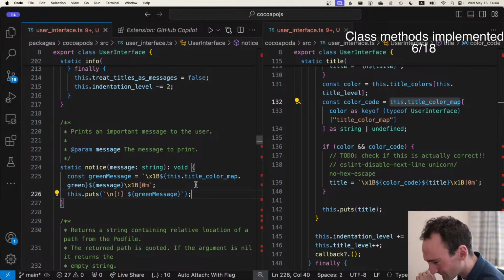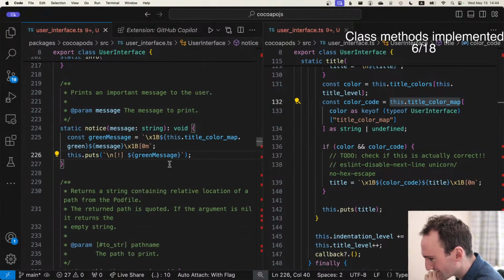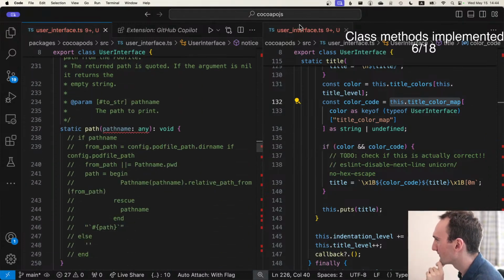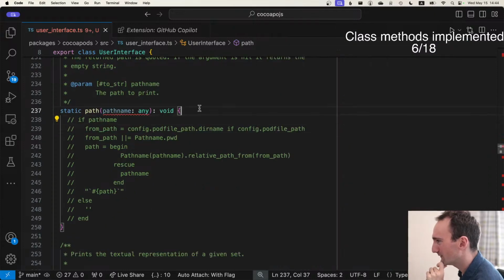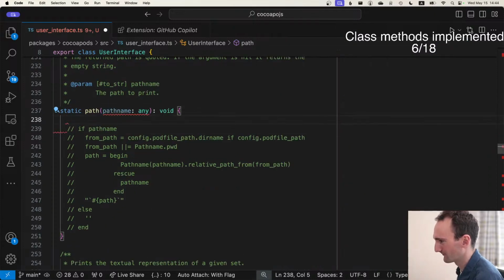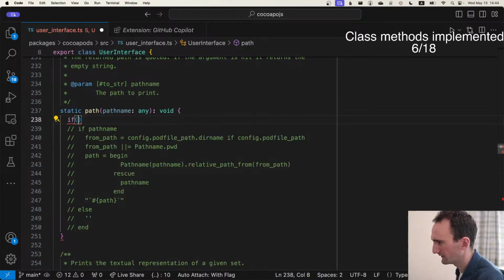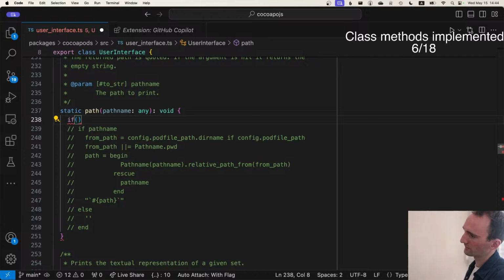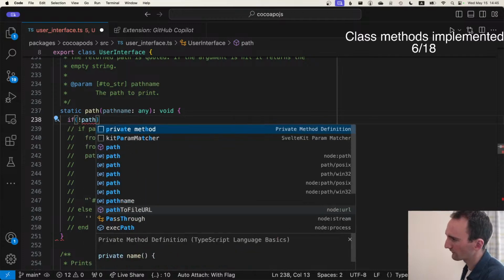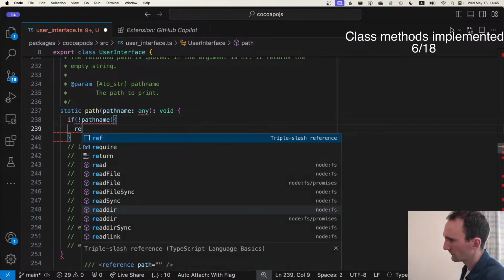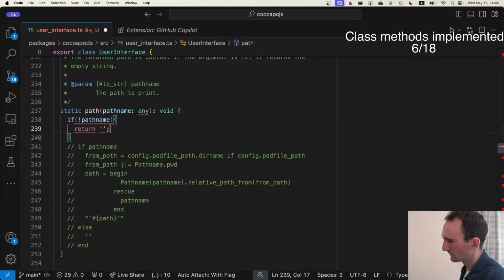Okay, next up. Moving on to path. If you got a path name, I can see we can actually reverse this condition because you should try to get rid of the negative cases first, or the simpler, smaller branches first. So if there's no path name, return that.